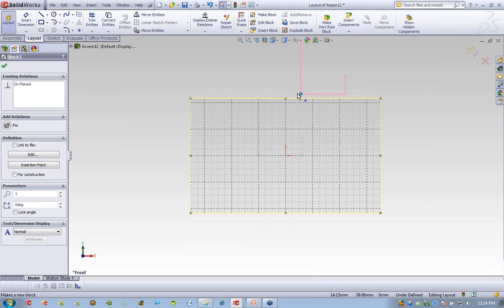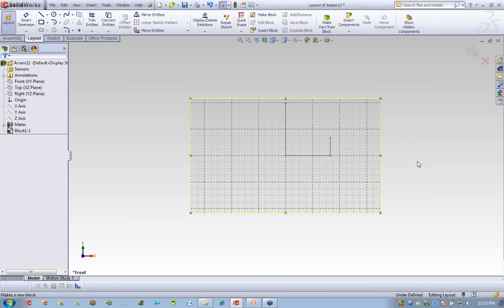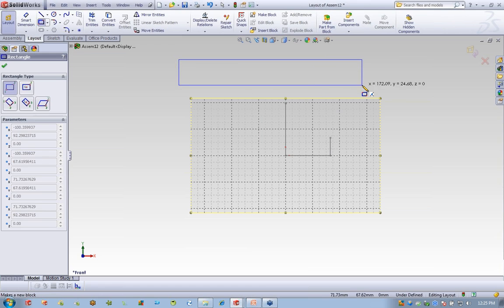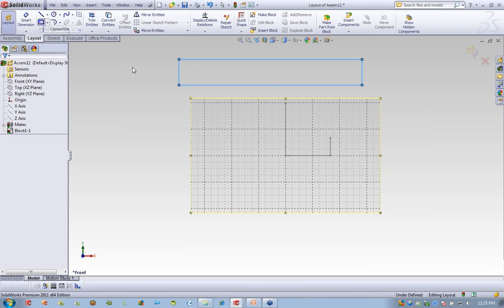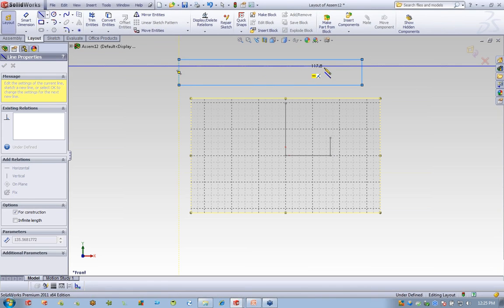Now, once the block is created, like I said, we can position it in the assembly. I'm going to position it the corner directly on the origin in this case. Now I need to create a representation of the second component. I'll go ahead and do that up here. We're going to go ahead and create a center line in here that's kind of offset.